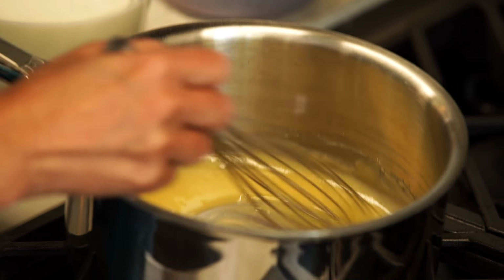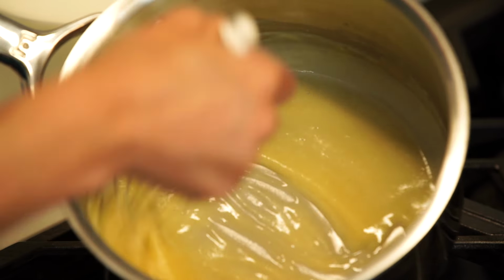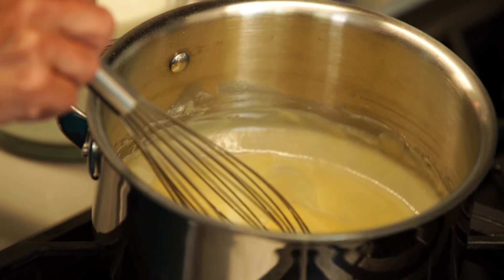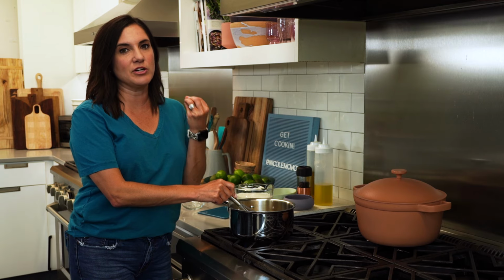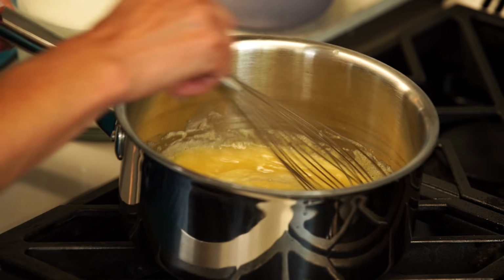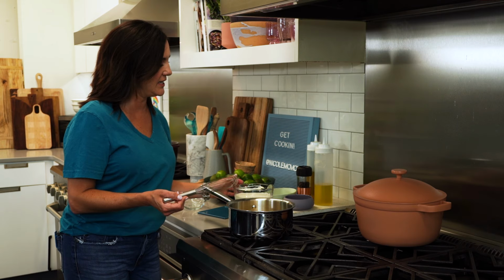We are not trying to change the color or develop a dark roux in this kind of sauce, so we wanna keep the color nice and light. That's a good consistency for just a basic roux. The main thing you really want to remember is that it's about equal parts of fat and flour. The fat doesn't always have to be butter when you're making a roux, but for this classic bechamel, it is butter and flour.